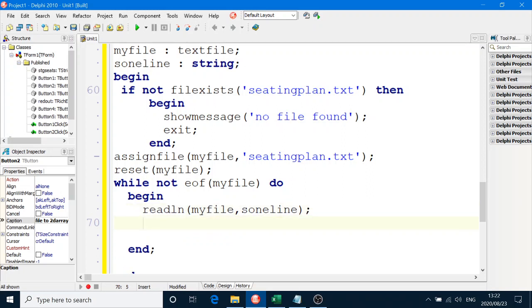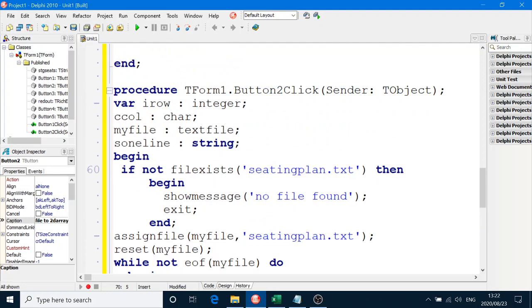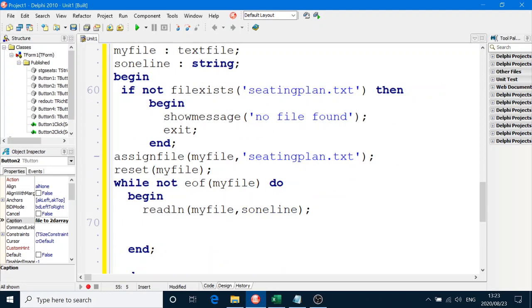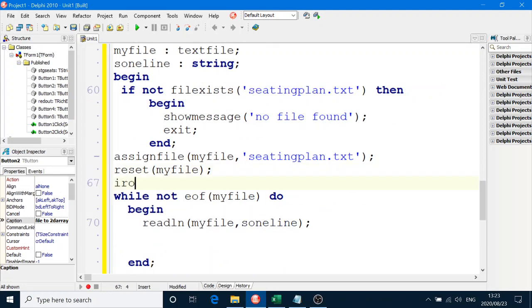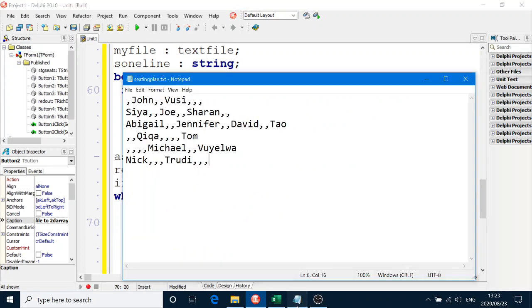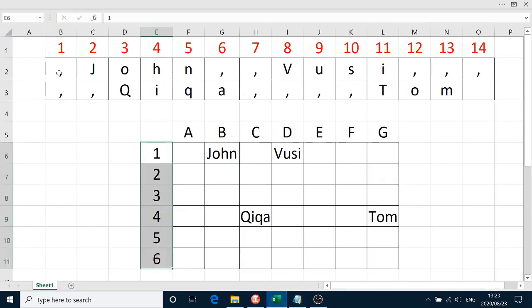We have to take note of the rows. So each time we read from a text file, we'll increment our row. So we set our row equal to 0, increment our row once we read from the text file, but then that line from the text file, S1 line, we're going to copy and delete. We're going to copy up to the comma and then delete. Copy from 1 to the position of the comma, -1, and then delete.